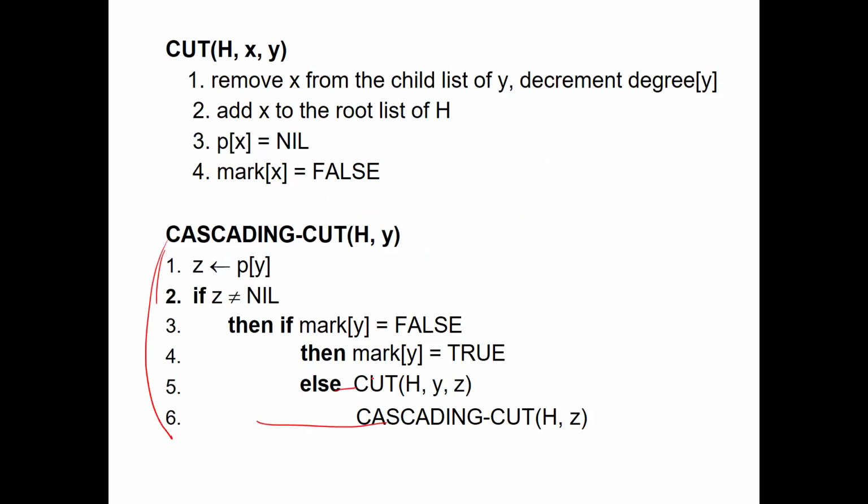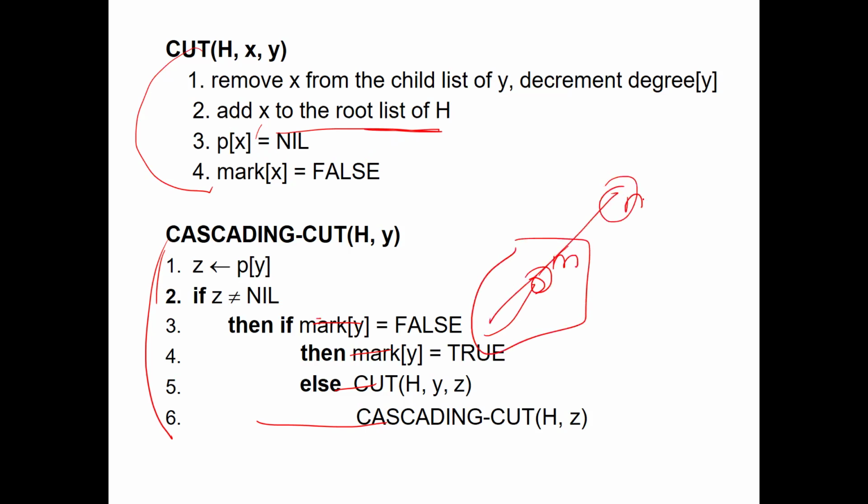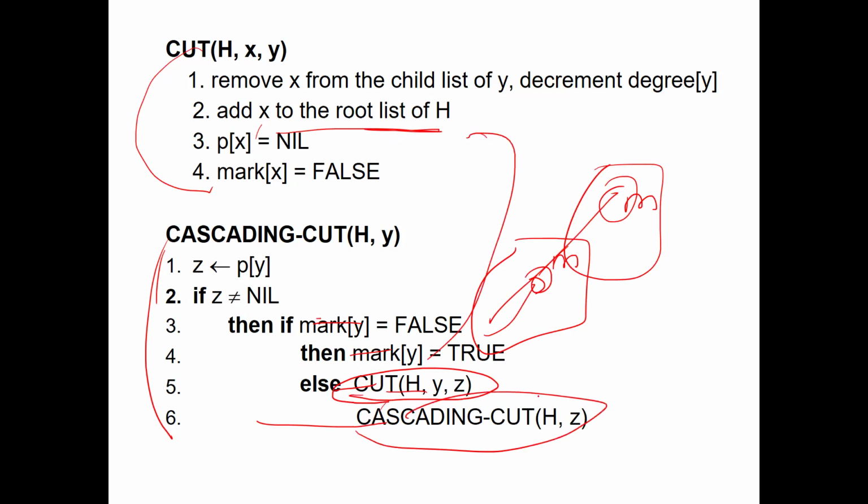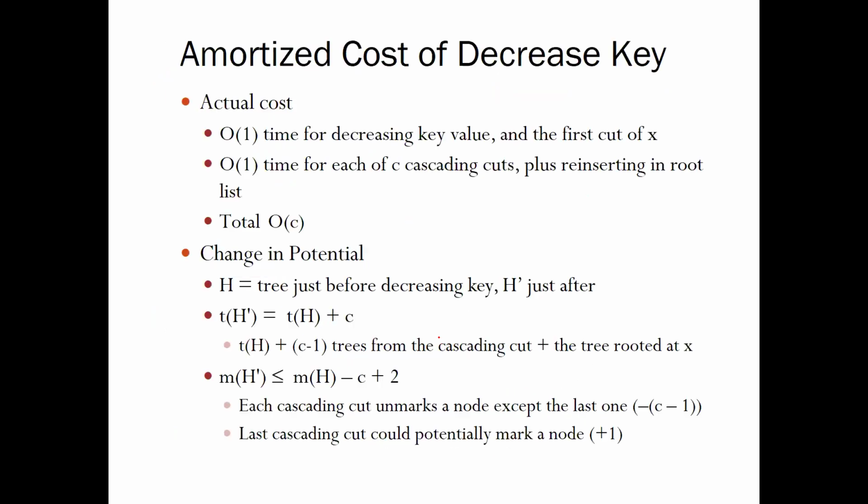You can just go through it. It's very easy. The base thing is whether the parent is marked or unmarked. You keep on cutting and recursively call the cascading cut on its parent, and so on till you reach the root node. Cut is basically removing it and adding it to the root list. That is very easy. Cascading cut is also checking its parent whether it is marked. If we have to remove this, now checking its parent, whether it's also marked, then remove this and so on. So that involves a recursive call to cut again and a recursive call to itself also.